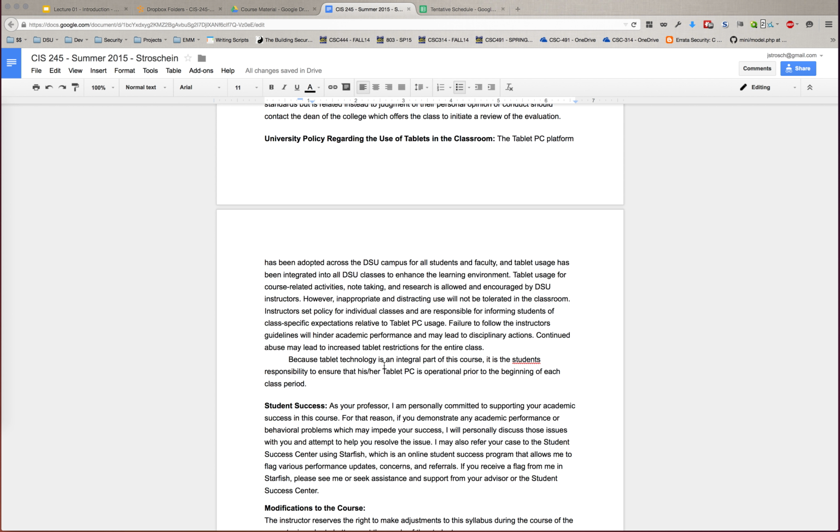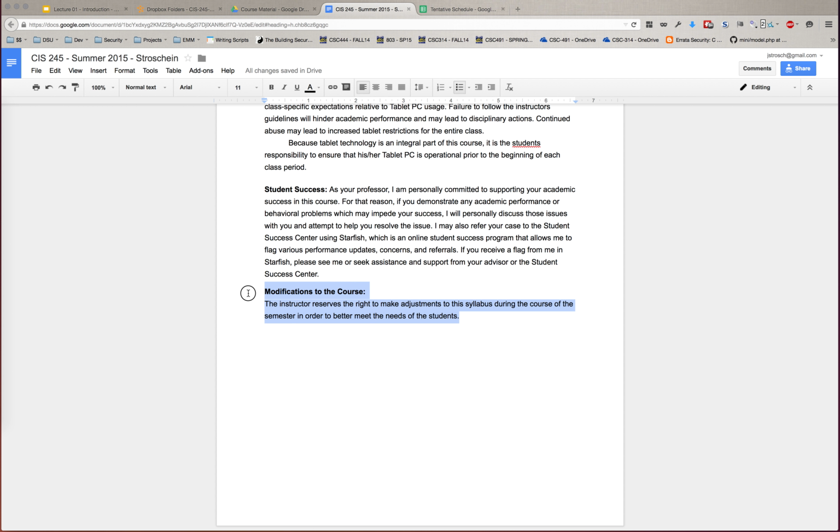Modifications to the course: I do reserve the right to make any adjustments at any point in time. So that's that nice disclaimer. It's always the last thing in any sort of documentation like this. I won't unless I feel it absolutely necessary, or as I mentioned earlier, you are communicating with me and there are other things we want to explore throughout the course. So the more you communicate with me, the better off we can make the course.